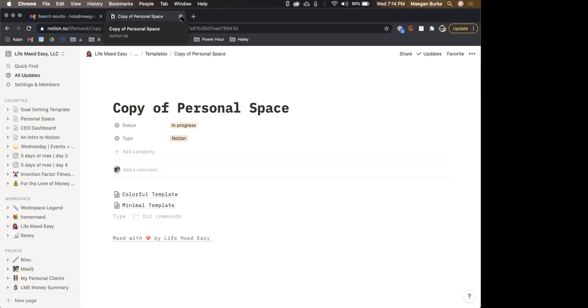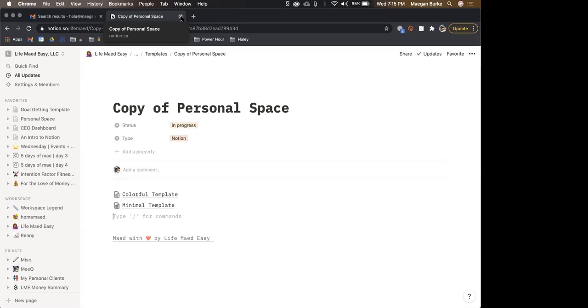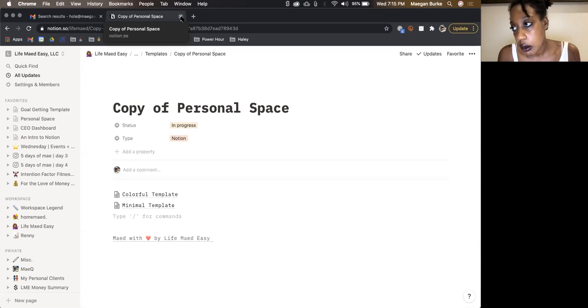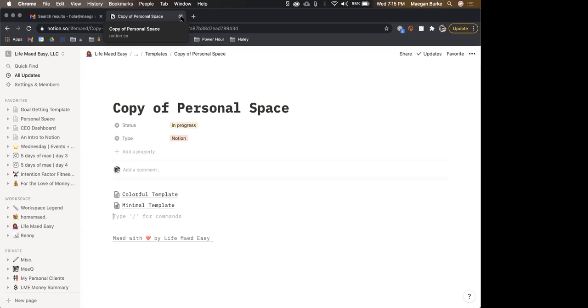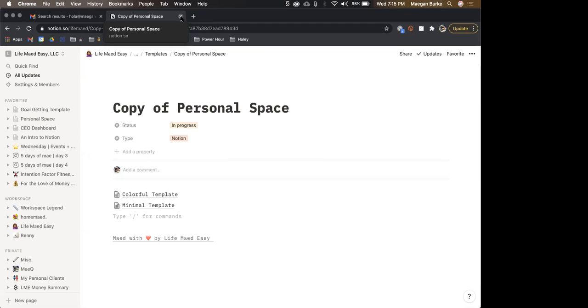Okay, hold on. All right, so it didn't ask me, do I want to create a new workspace? So do I want to do that? Yep, you do. Okay, I want to create a workspace. You can call that workspace Root and Align. Yeah, all right. And then from there, I have a workspace for my business and then I have my personal space. And we're gonna start with personal space. So basically you'll have another workspace, and that's where my personal stuff lives, which I'll show you all later toward the end.